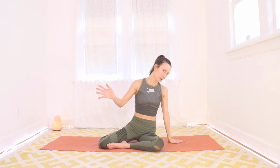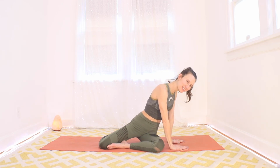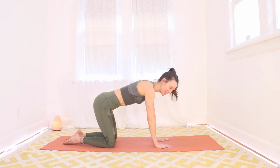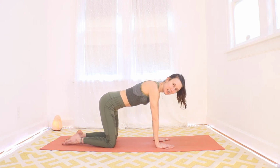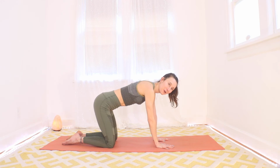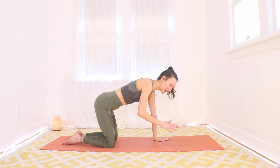Okay, next time both of your hands are down, pause right here, okay? And I'll have you put both of your hands over on the left, and we can flip to hands and knees from here. So just bring both your knees underneath your hips and find yourself in a hands and knees position. Now we're in a really great place to do some wrist care. Okay, a lot of us are spending a lot of time with our devices these days, and we're really using our wrists. So let's make sure we're also maintaining them and caring for them.